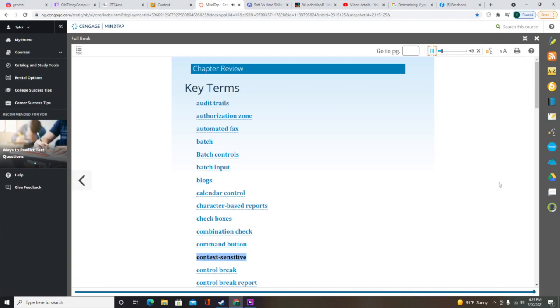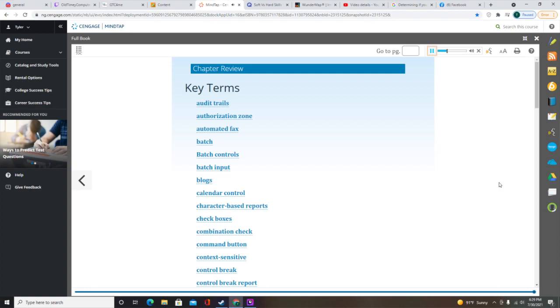Context sensitive. Control break. Control break report. Control field order. Data security. Data type check. Data validation rule. Default value. Design prototyping. Detail report. Dialog box. Diskless workstation. Electronic health records, EHRs.